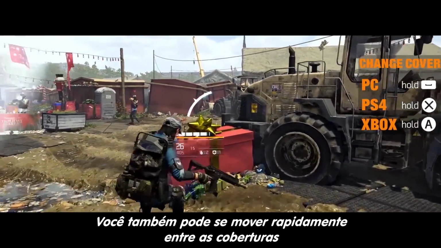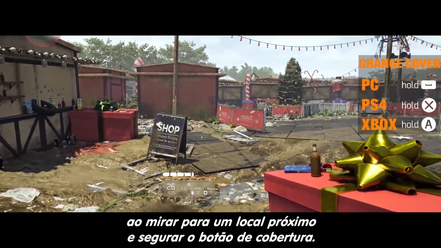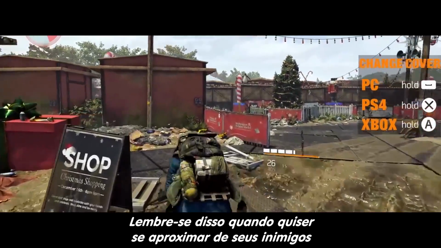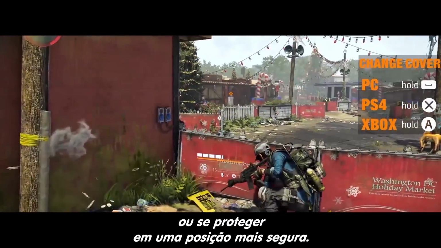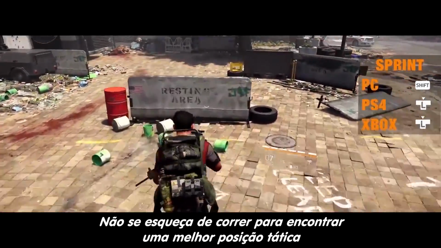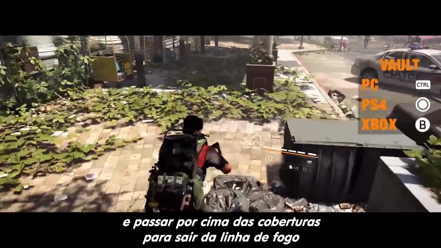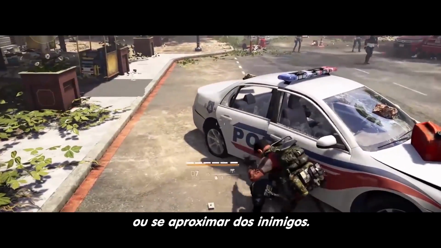You can also swiftly move from one cover to another by aiming at a nearby destination and then pressing and holding the cover button. Keep this in mind if you're looking to close the gap on your enemies or take refuge in a better position. Don't forget to use sprint to find a better tactical position, and use vaulting over cover to either get out of the way of enemy fire or close the gap on your target.